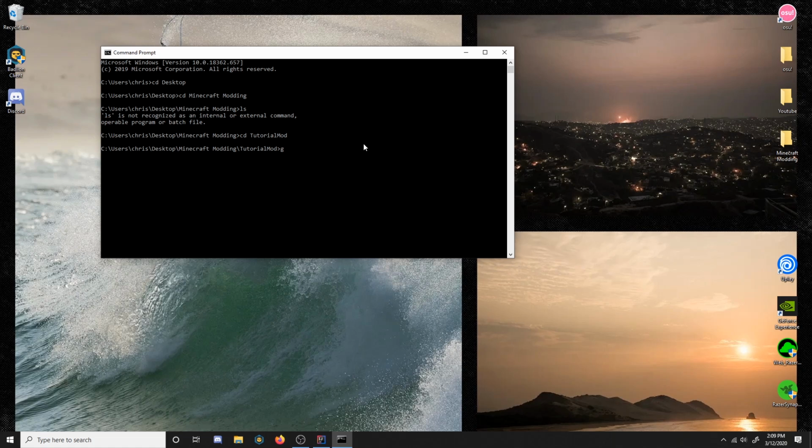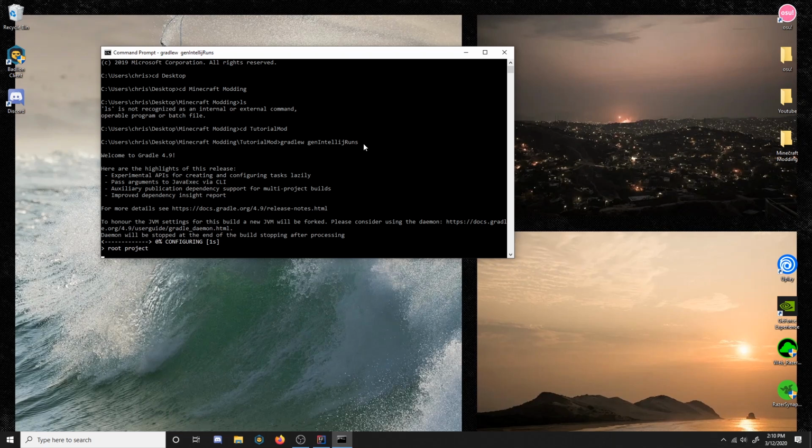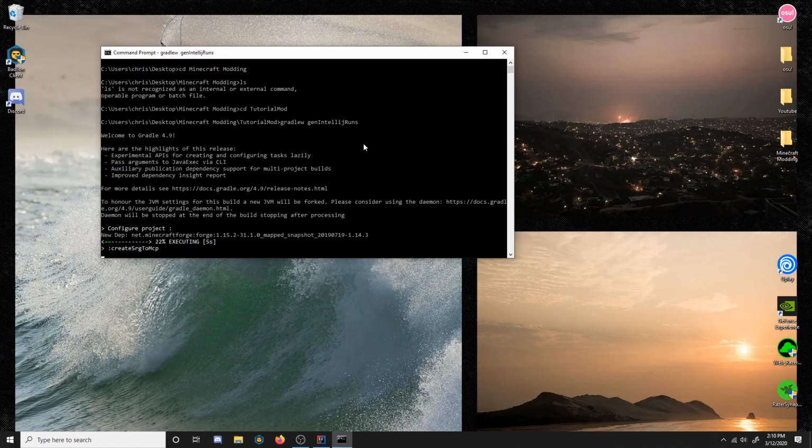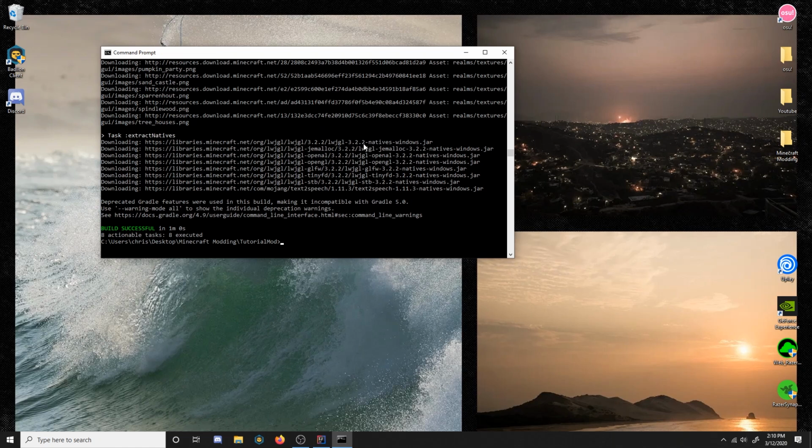But in my case, let's run Windows gradlew genIntellijRuns. You can hit enter, and this will start generating the runs. It's super quick, which is awesome. So just give it a few seconds to finish configuring. Okay, so it says build successful in 1 minute, and we're done.